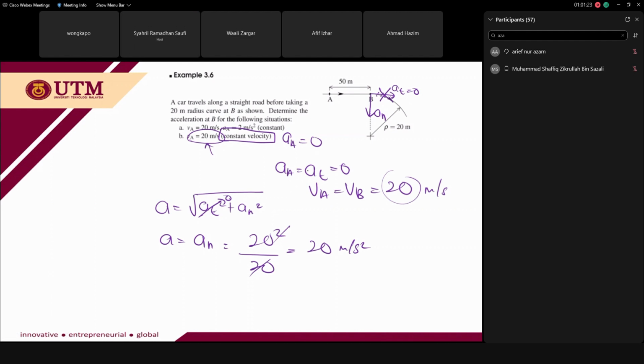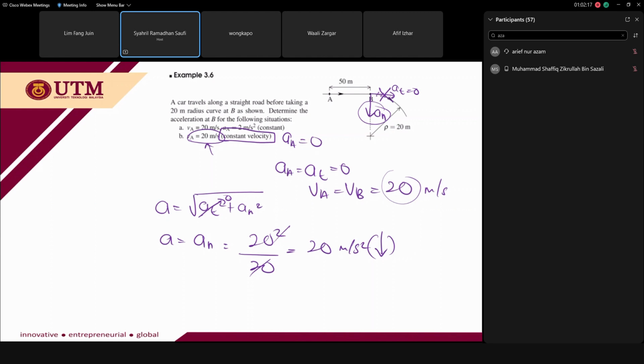Okay, so the direction of AN is just downwards. So this is the direction of acceleration normal. And always remember, acceleration normal, the normal axis, is always inward to the curvature. Okay, any question? Sir, when they mention to determine the acceleration, we need to find both acceleration, right? Yes. When the particle moves in a curve, then you need to find both acceleration tangent and acceleration normal. For the case of the normal-tangent axis.